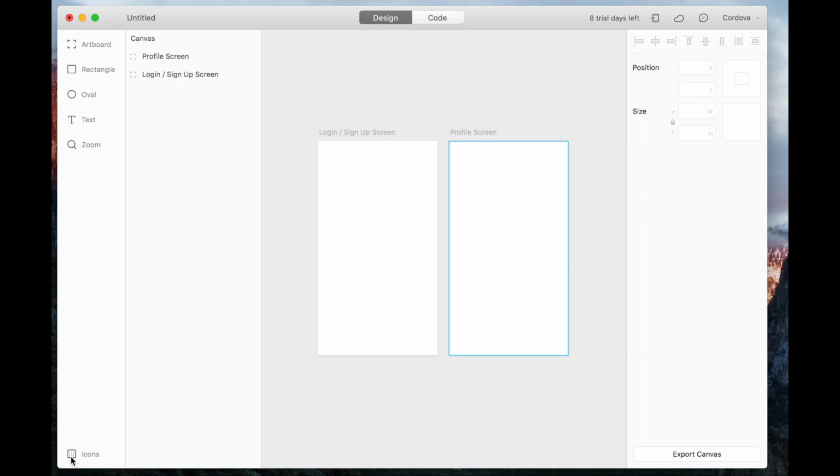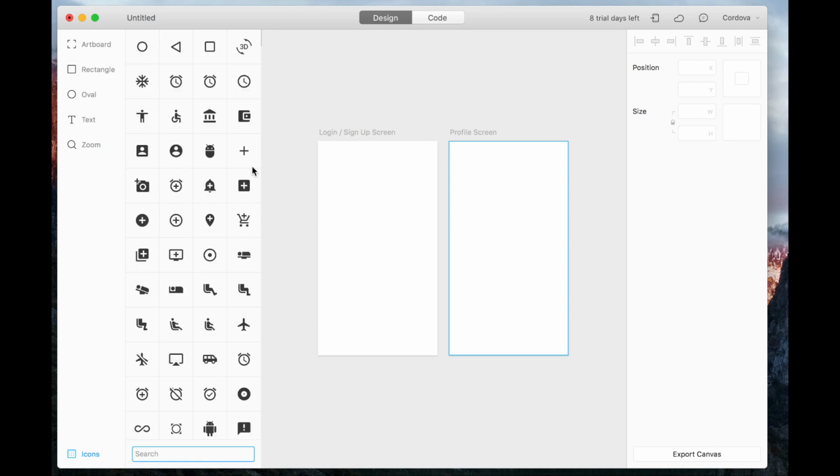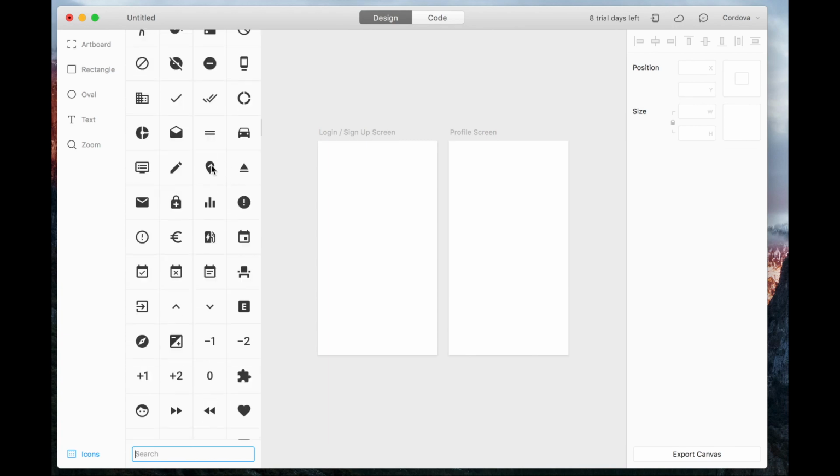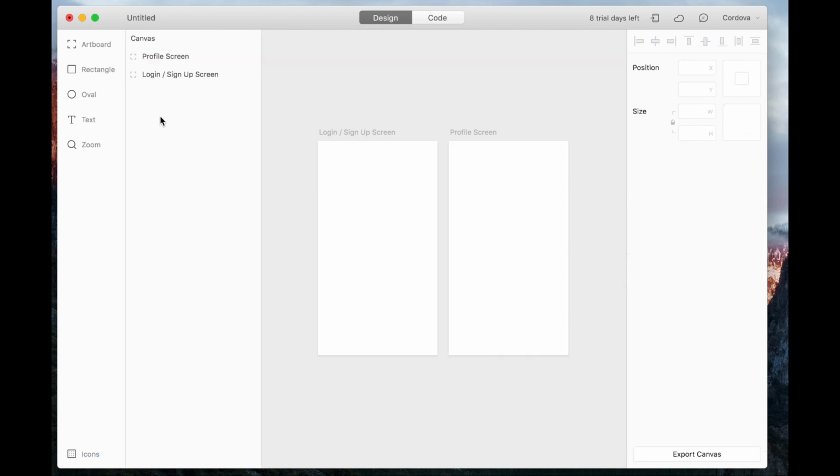Basically these are pre-built icons that you can use in your application prototyping process. There's a lot of icons you can choose freely, and you just drag and drop them to the screen, and you can change the size or colors and stuff. So let's delete this now.